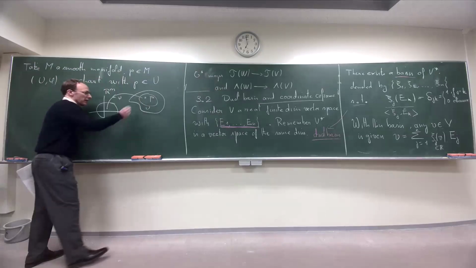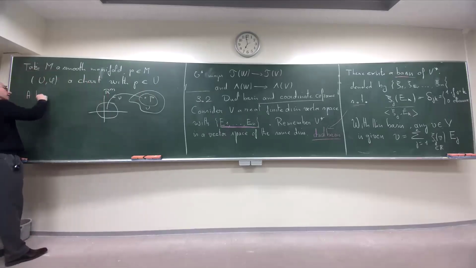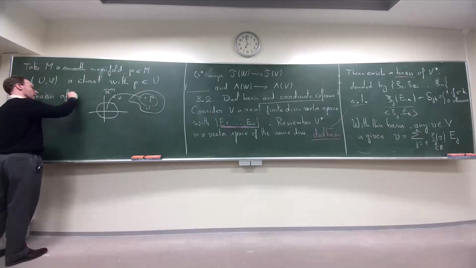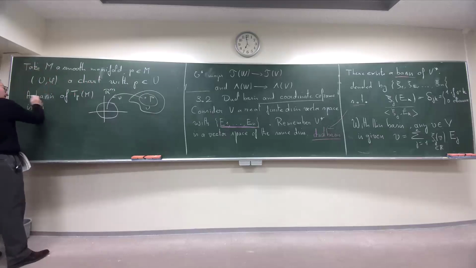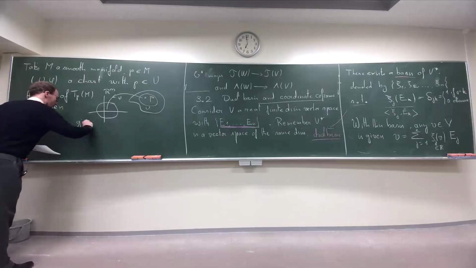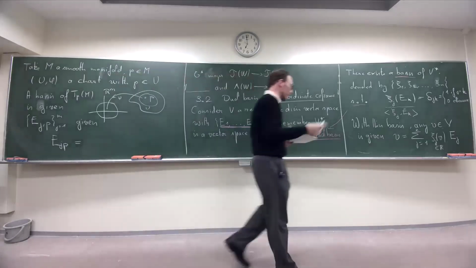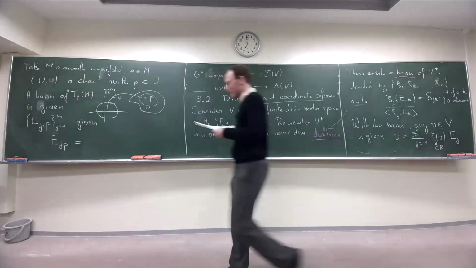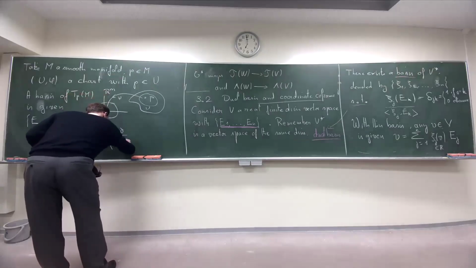And then remember at every P we have a tangent space. We have the manifold, a tangent space at this point, and a basis of the tangent space at P, given by, we introduced some name and some formula, E J P. This is what I introduced for J from 1 up to n, and it's given by, at the beginning, it's a bit surprising because you are expecting a vector, but remember the tangent space, if you don't have an ambient space, is given by phi star minus 1 of d over dx j.